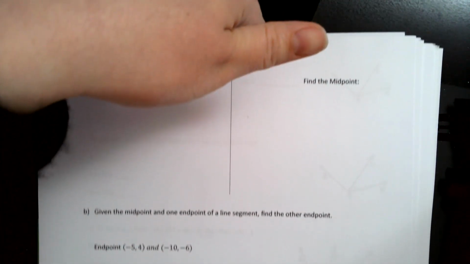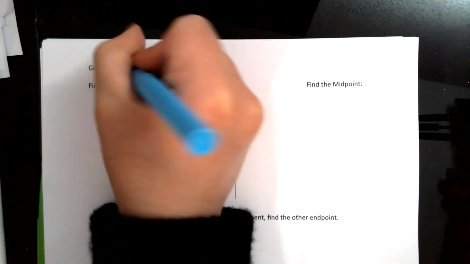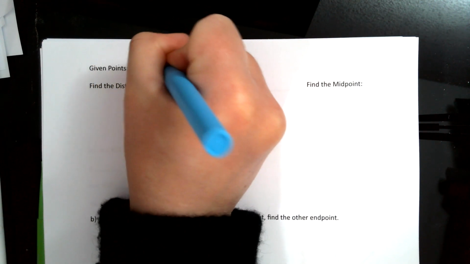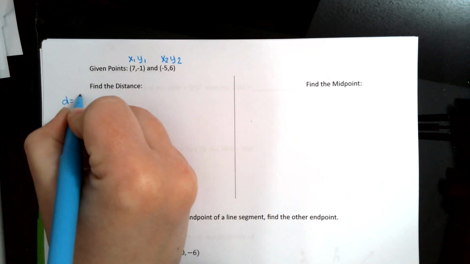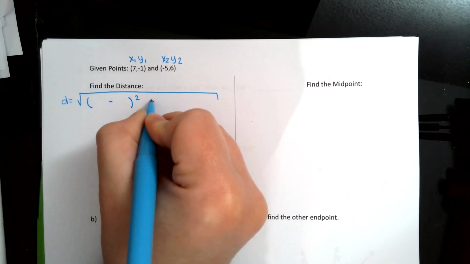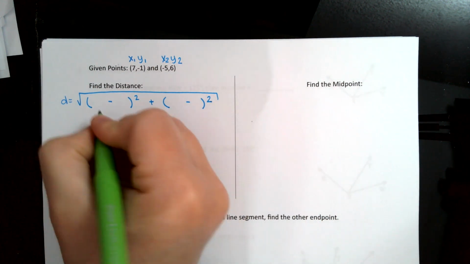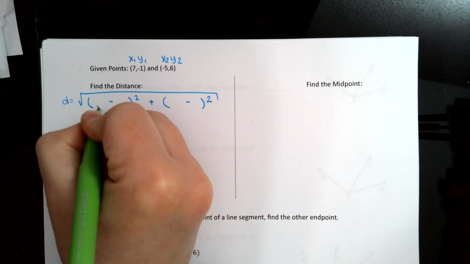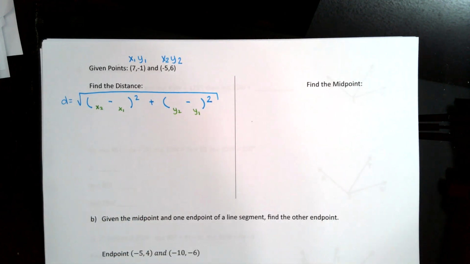Moving up. So we're pretty much doing the exact same thing here, except the points are already given, so they're not giving you a graph. So let's go ahead and do exactly the same thing. X1, Y1, X2, Y2. Let's write out our distance formula. And again, my usual setup is open minus close squared and open minus close squared, and then I write in. Now, it kind of does help if you have your formula. So x2 minus x1 quantity squared plus y2 minus y1 quantity squared, take the square root.